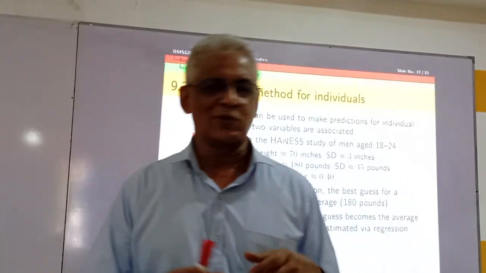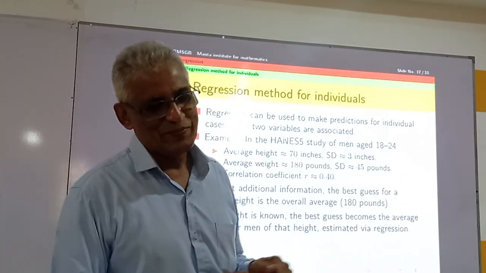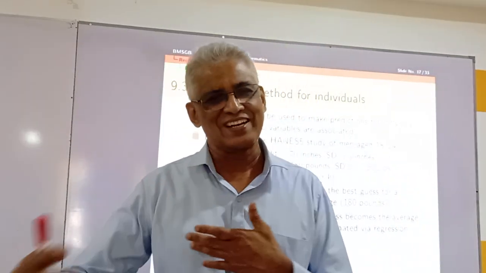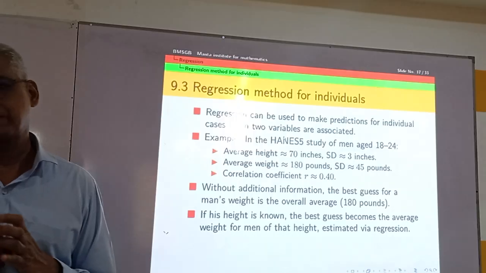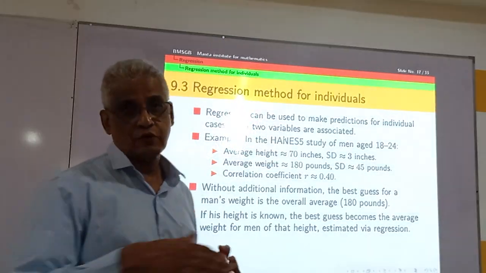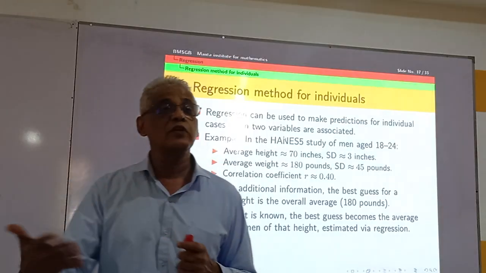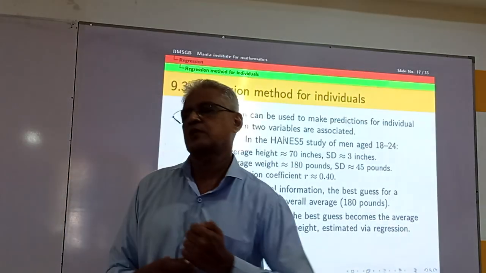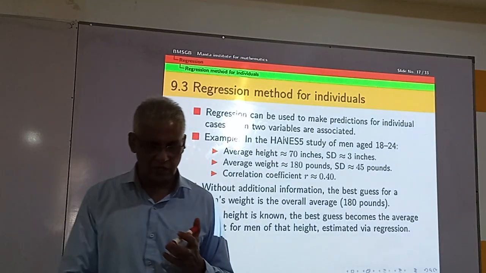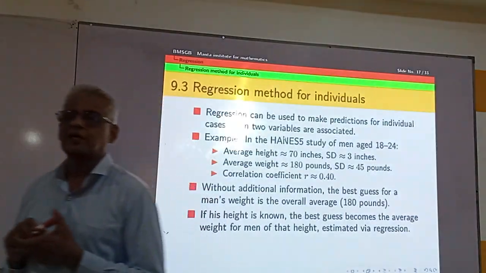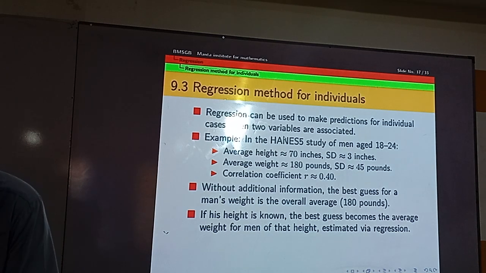Of course, you will look at the person and judge. But without considering that, the best prediction will be the average. But if you know the values of heights also, then you can use the regression method. You have more information, right? Then you can use the regression method, and usually that estimate will be more accurate on average than your estimate without using x.